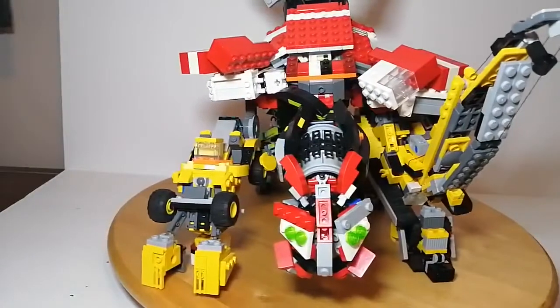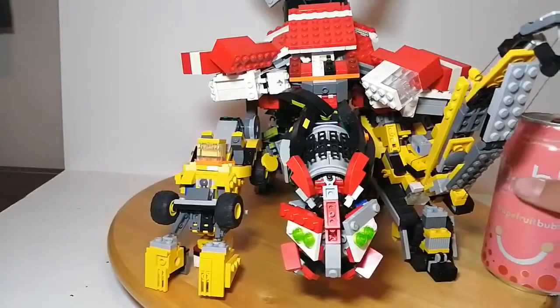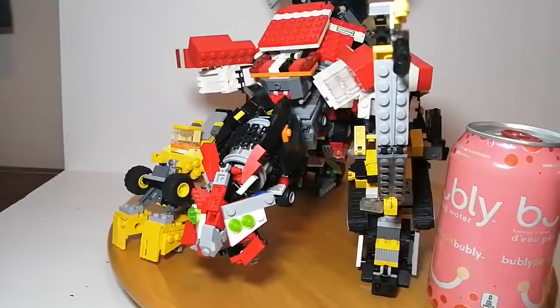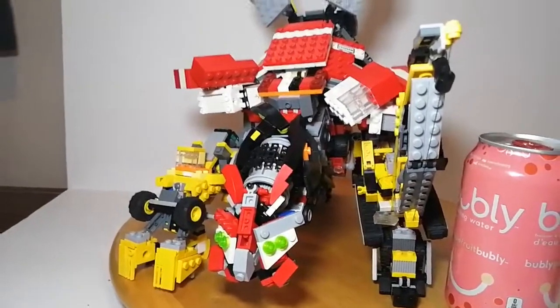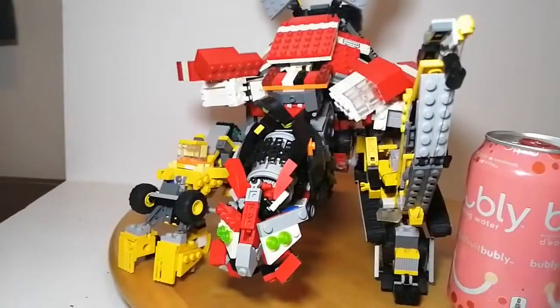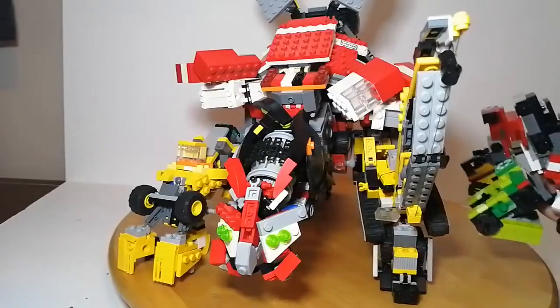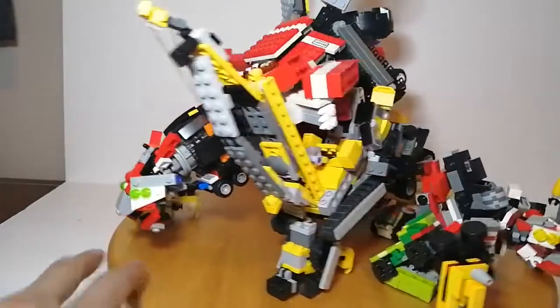Okay, so for comparison, here he is with a soda can. You can see it comes up to about his hand right there, so relatively big. Here he is with IX. Oh, that leg came off. IX rollouts. Devastator. I'll just have to put it on the side here.